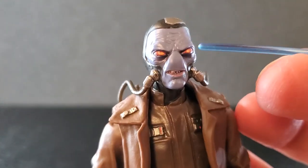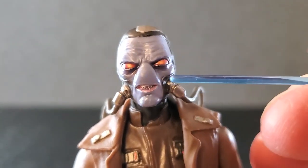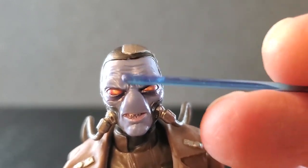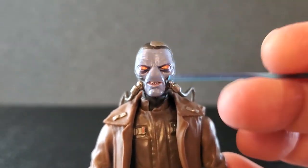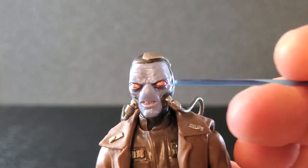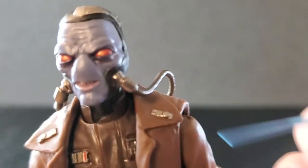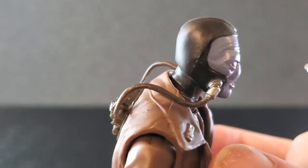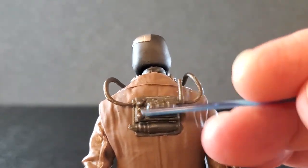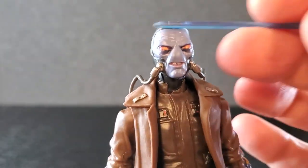His head and face — I love this. The eyes are kind of shiny and they look really good. The snarl, his funky teeth, his so-called nose, all the wrinkles in his brow, the chin — the skin tone is pretty good, I don't have a problem with it at all. The metal plate looks good. The breathing hoses — I love all the detail in here. The hoses are corrugated, they just come around to this little thing, and you have tons of fine detail including a little tank and little antenna. From the neck up, this is a wicked looking Cad Bane.